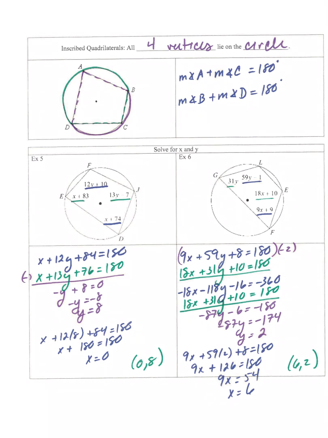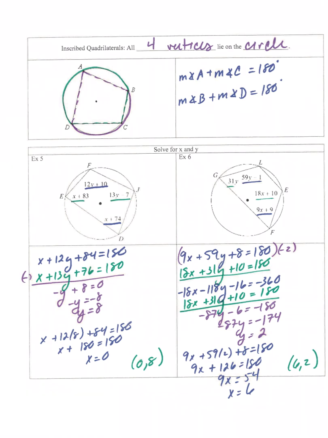If you look, angle A intercepts this part of the circle, and angle C intercepts this part of the circle. Together they intercept the entire circle. And remember, an inscribed angle is half of its intercepted arc. So the 2 angles together intercept the entire circle, so they have to add up to 180. Anytime you have a quadrilateral inscribed in a circle, the opposite angles are supplementary, always.